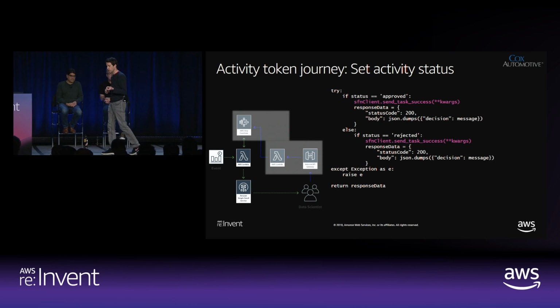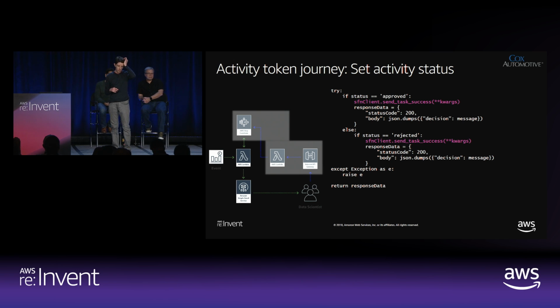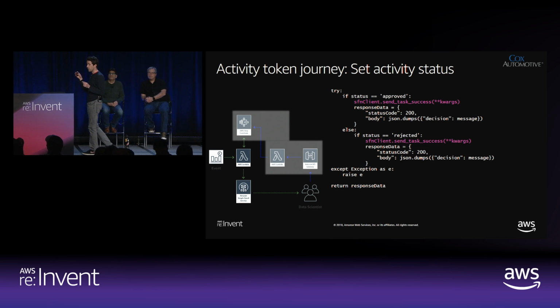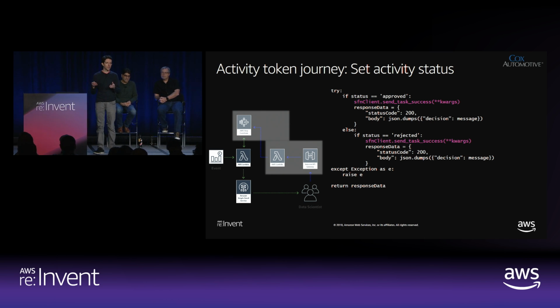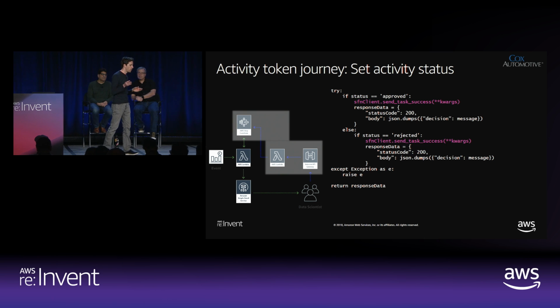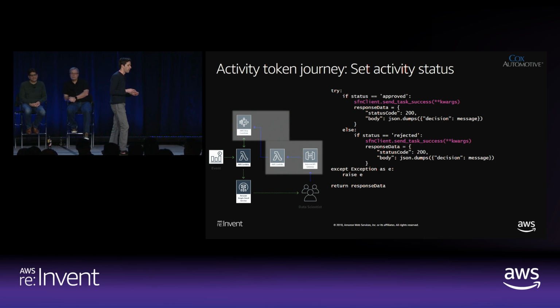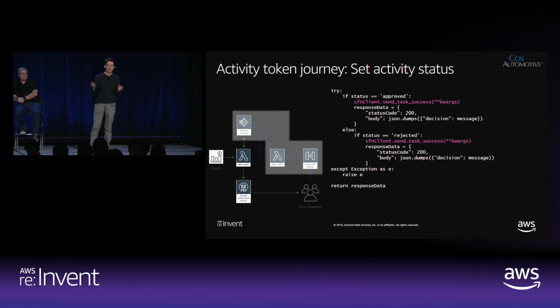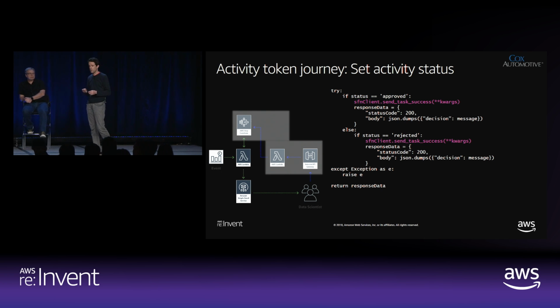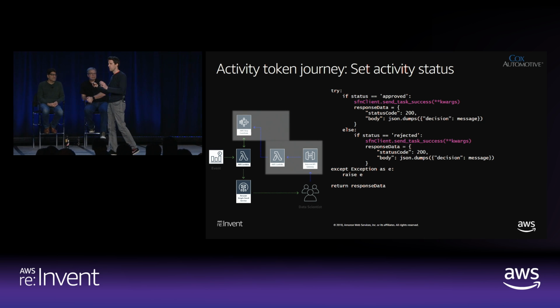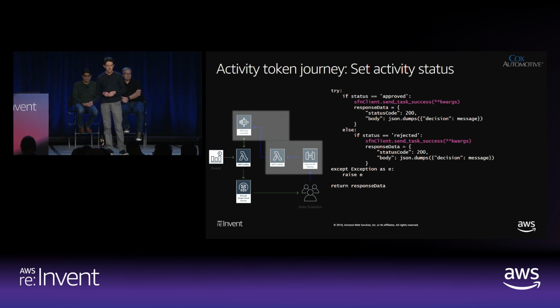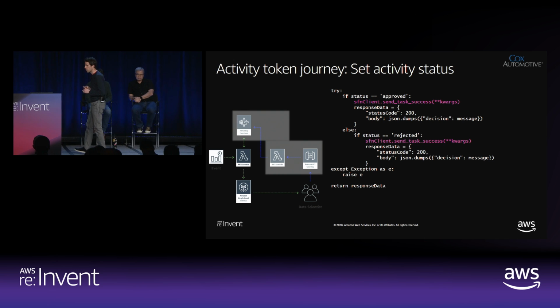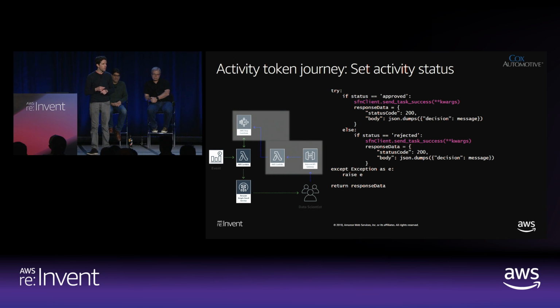One thing that I want to call out that I think is important, and I made the mistake when I first went through it, is that if you use the function called sendTaskFailure, that fails the state immediately, and your state machine doesn't finish cleanly. So to prevent failure ambiguity, we're using sendTaskSuccess, so that even if the model is rejected by the data scientist, our state machine is still going to finish cleanly, and we won't have to worry about a state machine that is half finished, maybe being a rejected model or maybe having some sort of other error. So now that I've shared how we're passing around the token to enable this human-in-the-loop process, I want to take just a few moments to talk about state input and output.